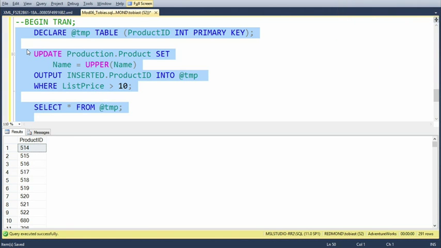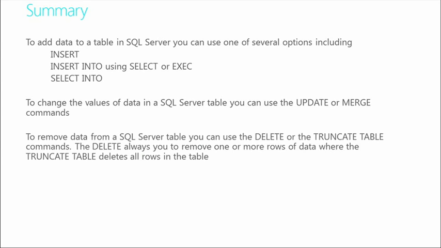All right, outstanding. So we're going to wrap this up. We walked through some of the DML statements, and these included the insert, updates, deletes. We showed you different ways for inserting content, specifically with the insert into statement, the select statement, the exec statement. We talked about select into. We also told you how we could use update or merge. We got a demo on how to use the merge for updating content.